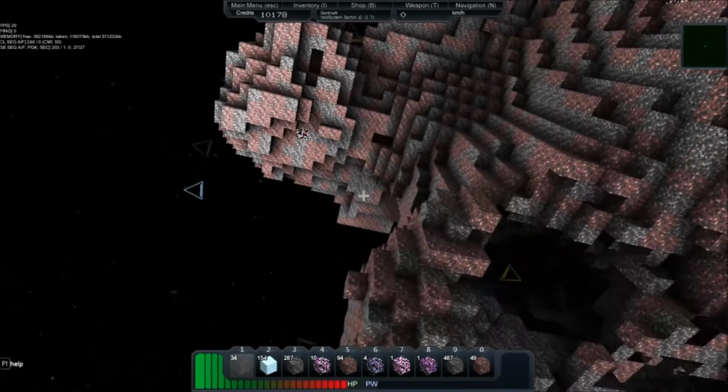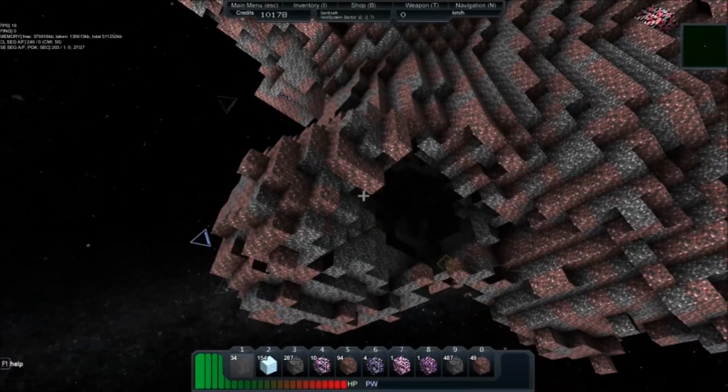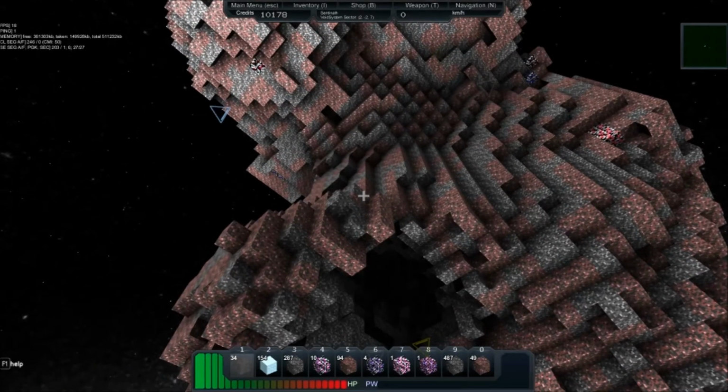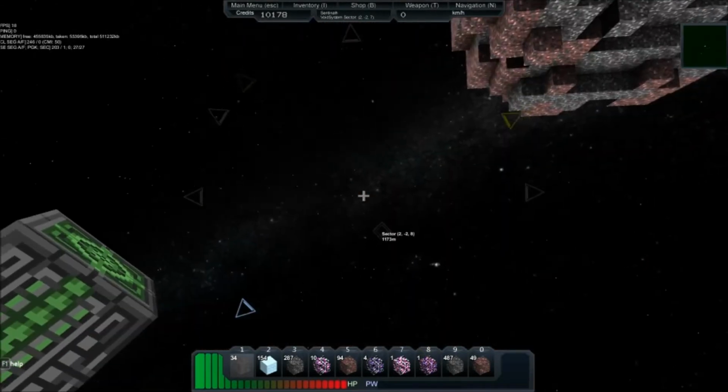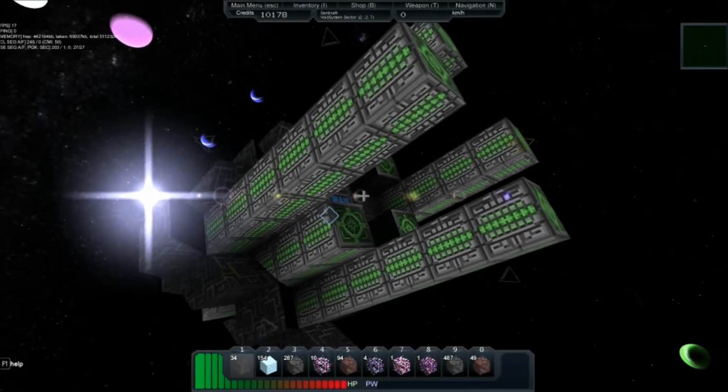Everything's made out of blocks. It's got planets. It's got asteroids. And it's got building. It's got mining. And it's got crafting. So it's a lot like Minecraft, but it's in space. It's in alpha, and it is free. So you've no reason not to pick it up and check it out.